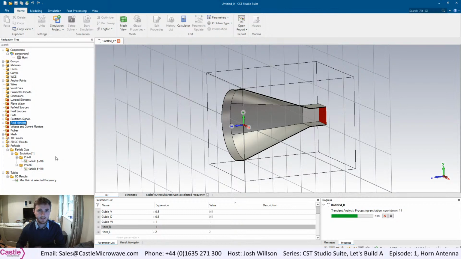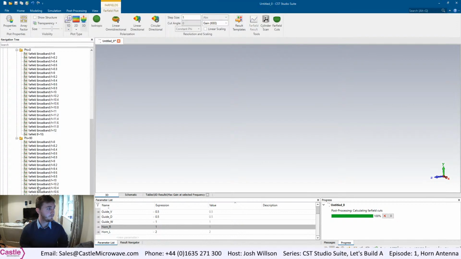When the computation is complete, we will be going into the Farfield tab, and Farfield broadband should appear. Just unfortunately a waiting game. Modelling is actually the very quick part when it comes to CST. Modelling is done, and then simulation is what takes up a lot of your time. For this reason, it's always good to have the recommended hardware to run everything you could possibly need. As we're using the time domain, GPU and MPI acceleration would be ideal.